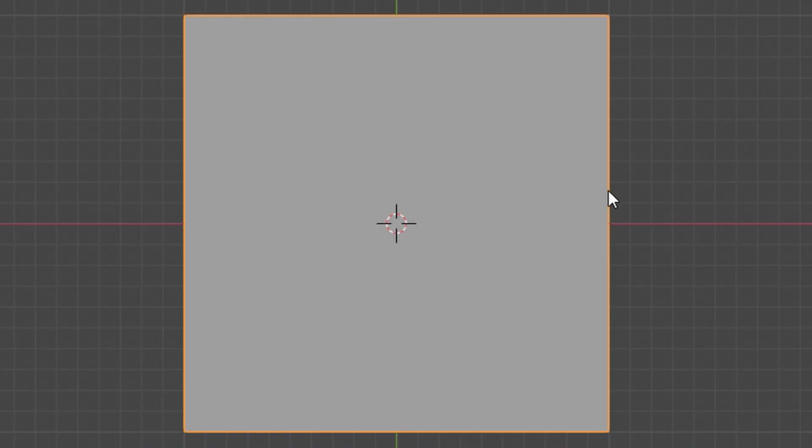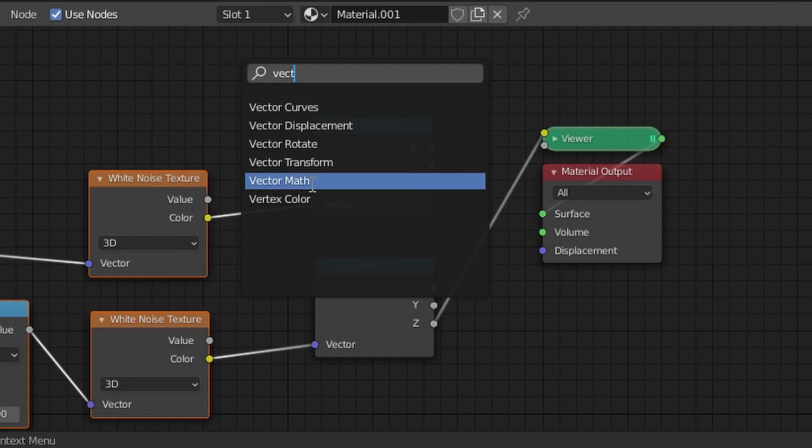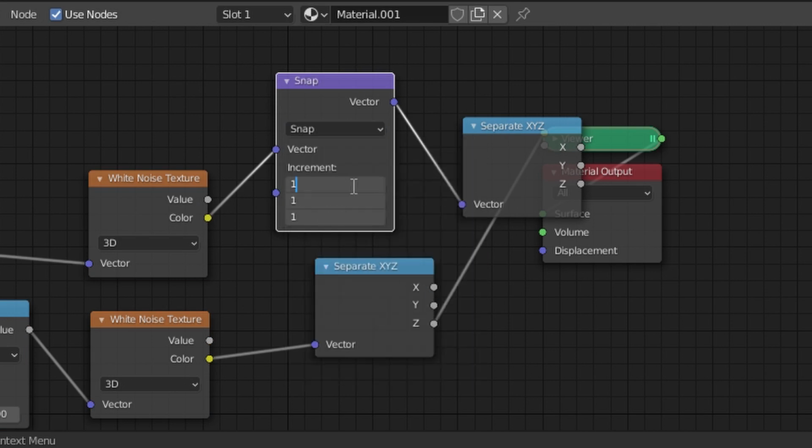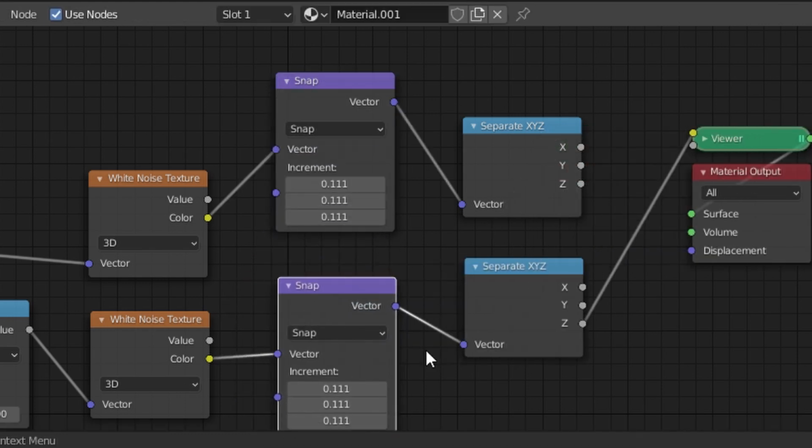And something to consider is all these random numbers should in fact be a multiple of a 9th, since that's what we want to translate this by, like a 9th of a tile going across. Add in a vector math node, boom, add that in right there, set this to snap, in other words, like rounding, if I could even find snap, they try to hide this away, and make that to the closest 9th for, again, the X, Y, and Z component, which we can do for both sets of random numbers.